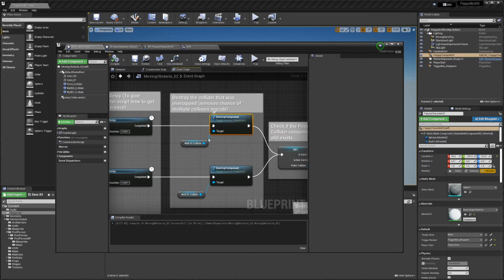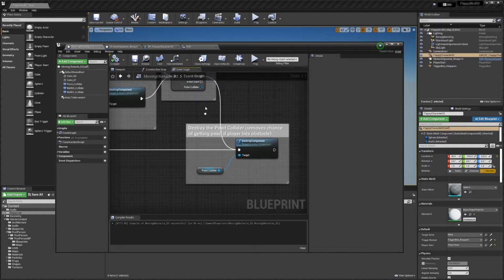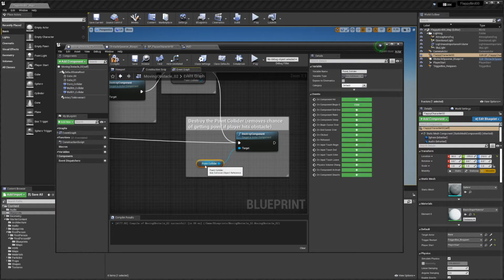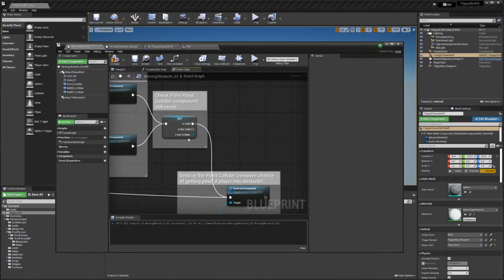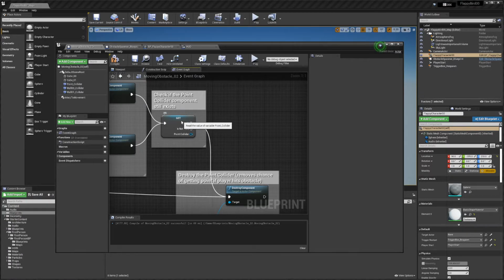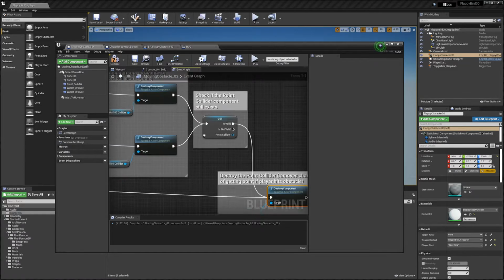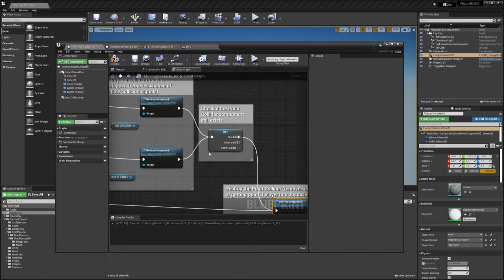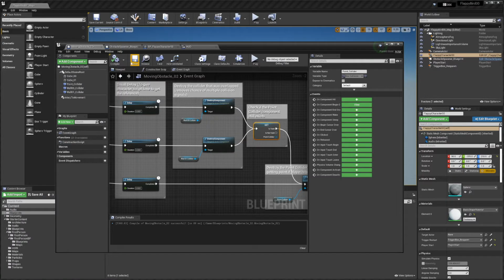But after this gets destroyed, it's going to check, is the point collider destroyed? So this was new for me. When you get a variable, you can right click it and do convert to validated get, where if it exists still, then you can run some code, but if it's not valid, then you can run something else. So we're checking, has it been destroyed? And if it is still valid, then we want to destroy it. I was getting some errors without this, because sometimes it would be trying to destroy it, but it doesn't exist. So this fixed that. Okay, that's all there is there.